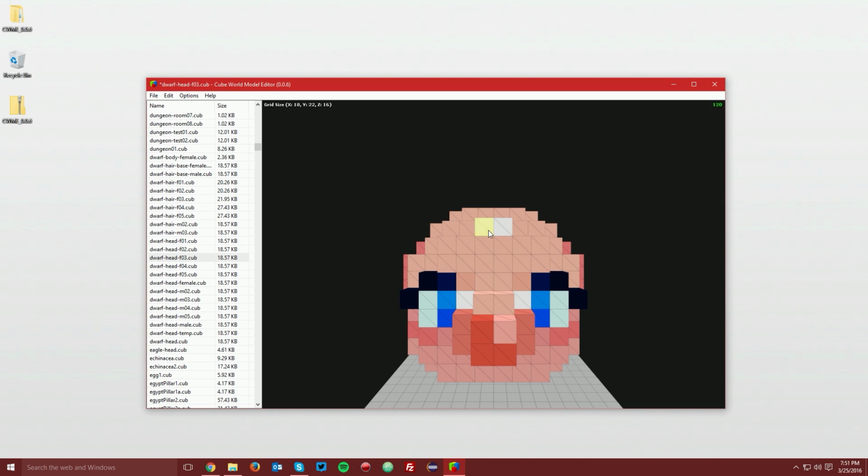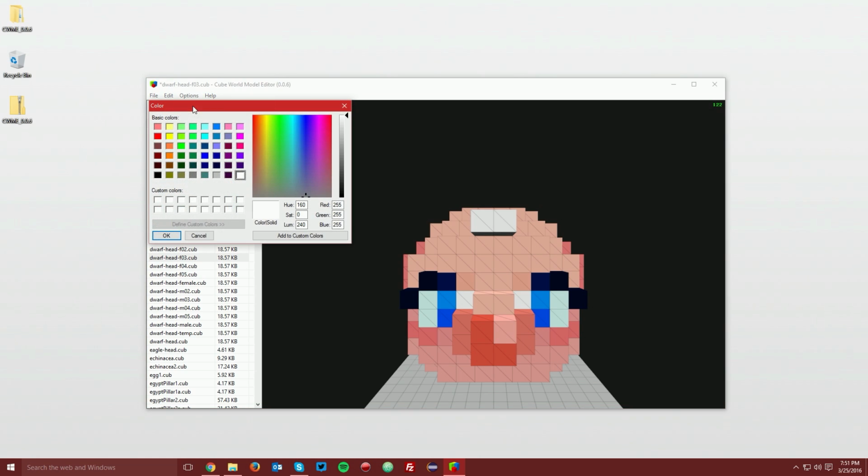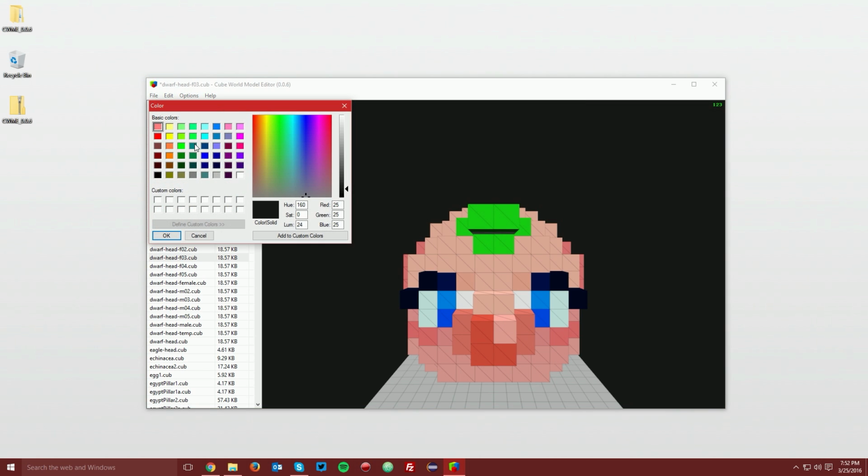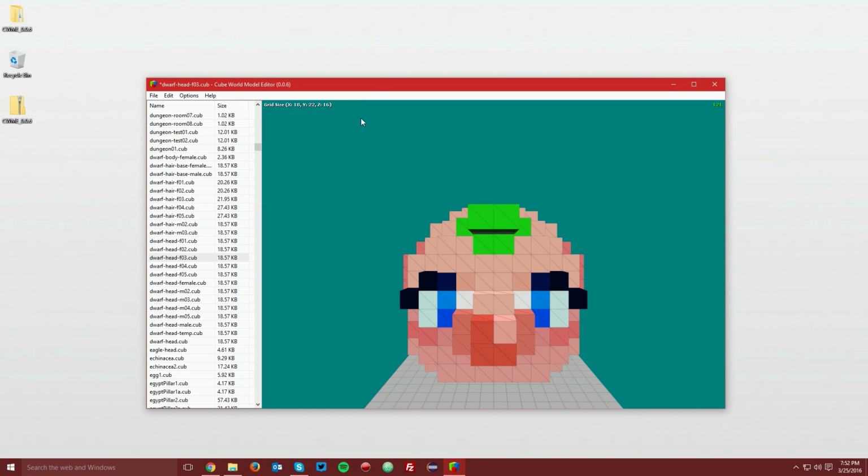So if you left click, it will add boxes, or cubes I guess you could call them, and you can just keep doing that, and then when you right click, it removes cubes. Now if you go to options and brush color, you can select a color, mess with the color and the hue and everything there, and then when you add new boxes or new cubes, it will add them in that color. Now you can also set the background color. If you go to that blue, you can set the background color. It really doesn't matter. It's just if it's hard for you to see something, or you can't see it because you make your character all that same gray that it had selected, then you can change the background color.